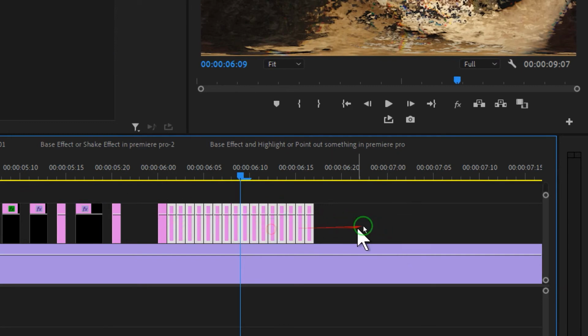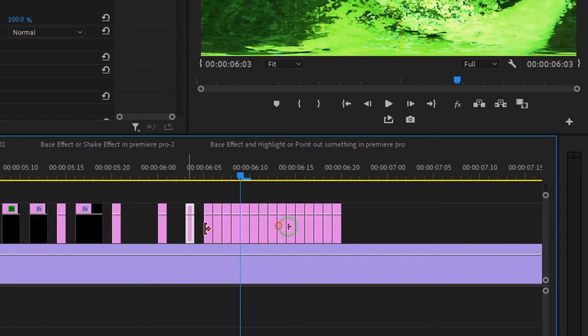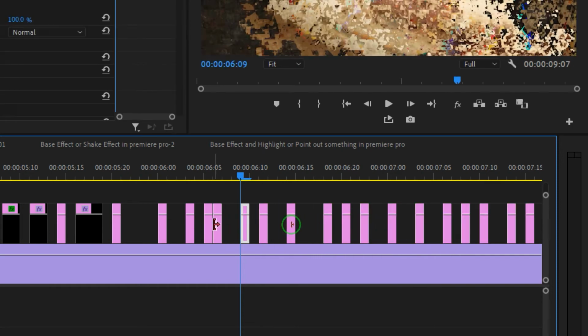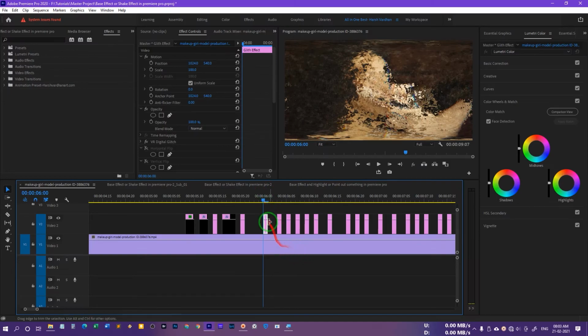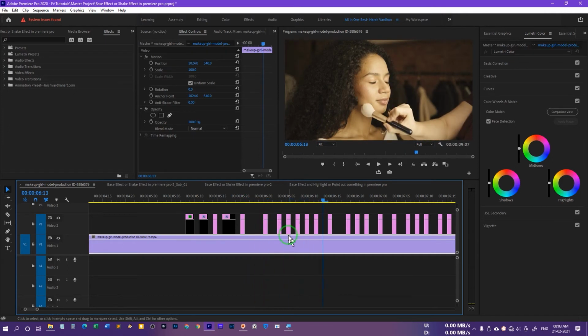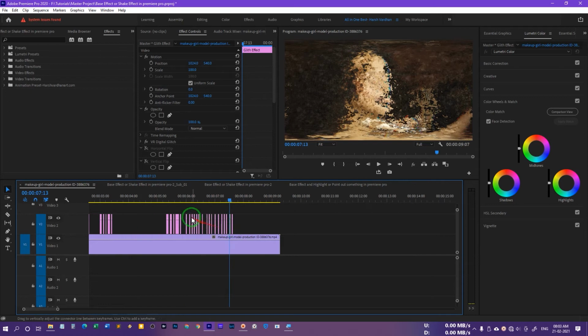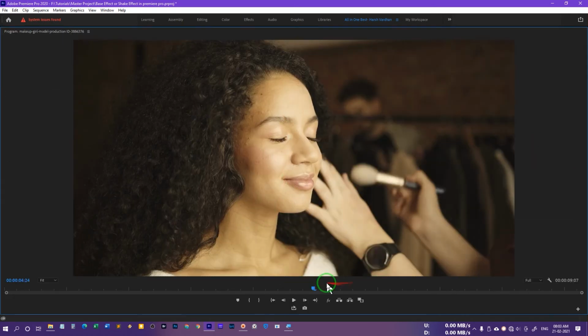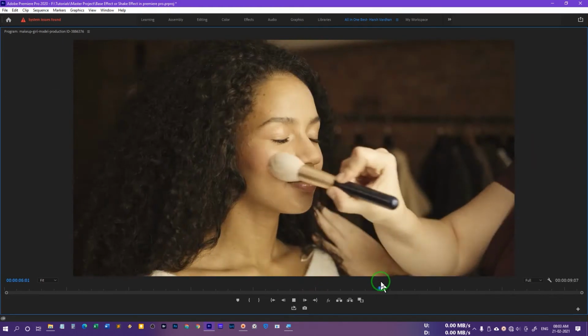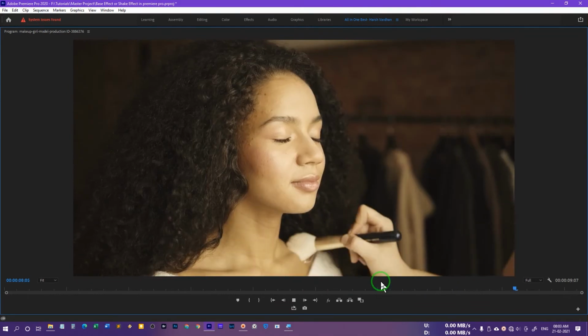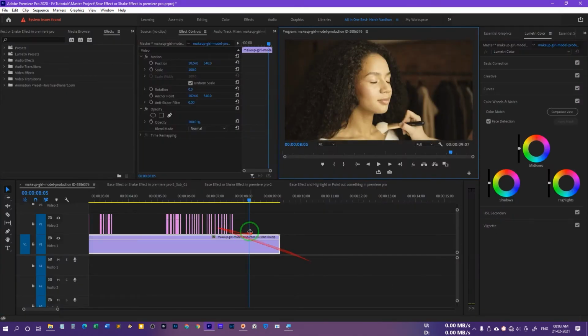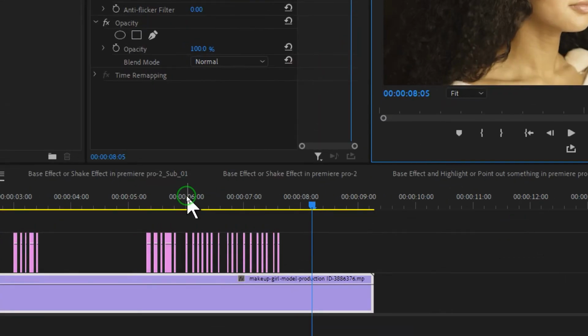So now we will make a gap between all of these frames, so that we'll get an even more dynamic result, something like this. After doing this, we'll just play it through. So this is how it looks. Let me show you the full screen. If we just play it, you can see this is the glitch effect we have created, and you can play with all these settings and come up with something more creative.